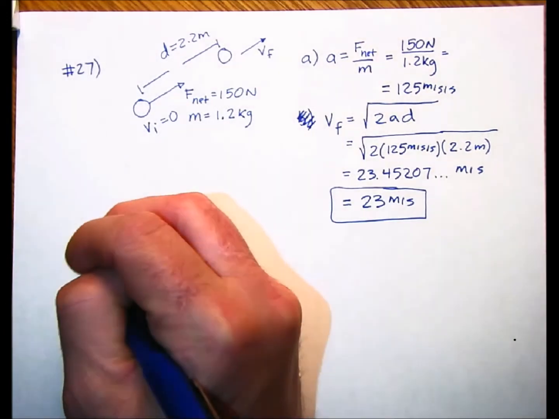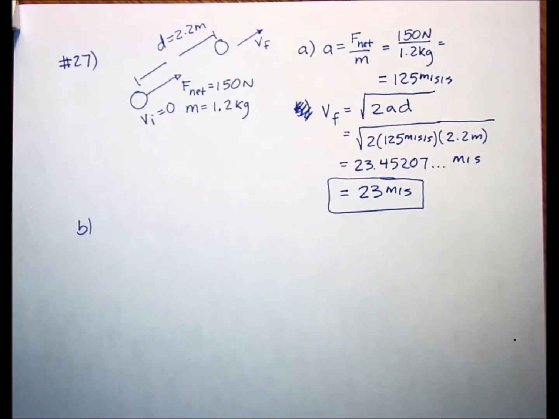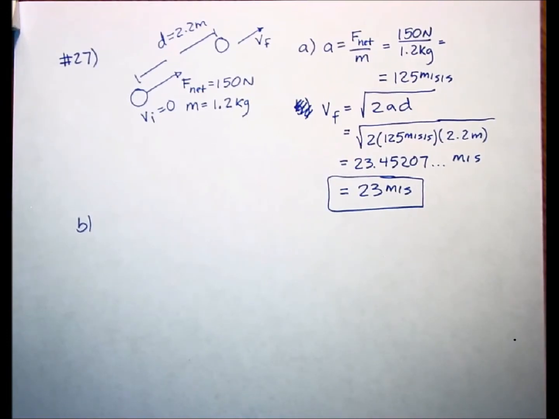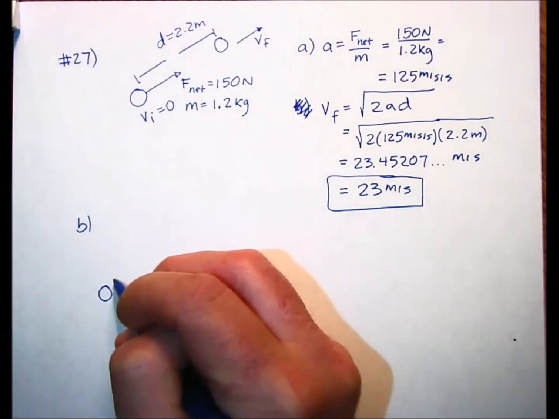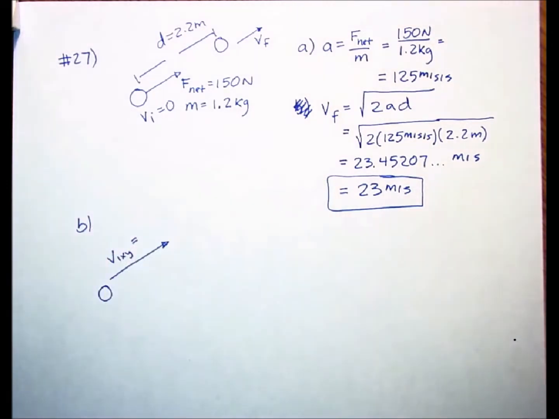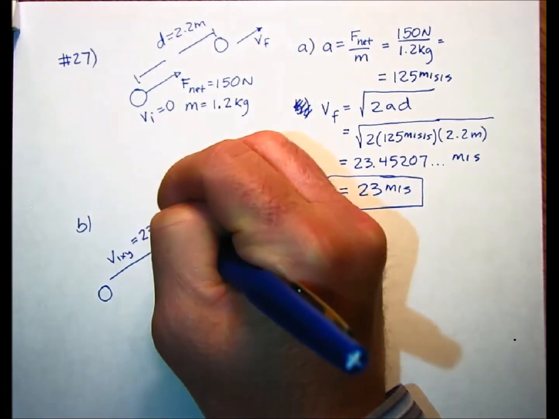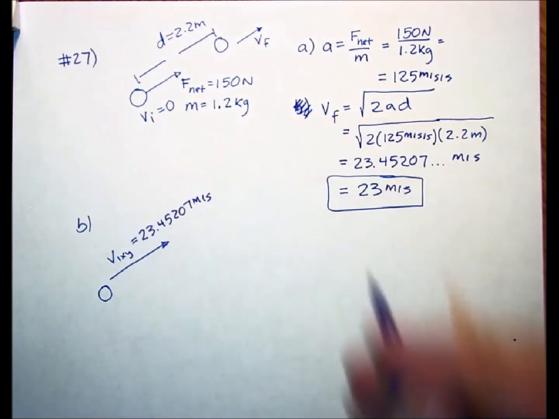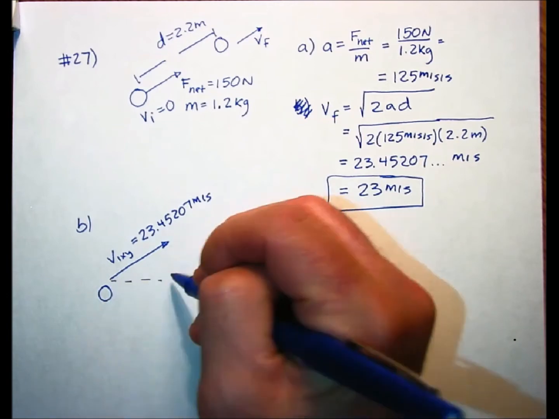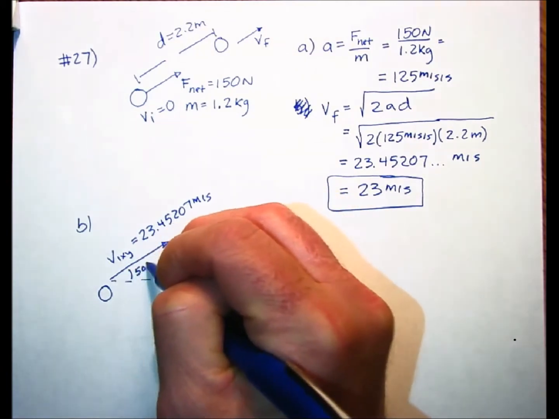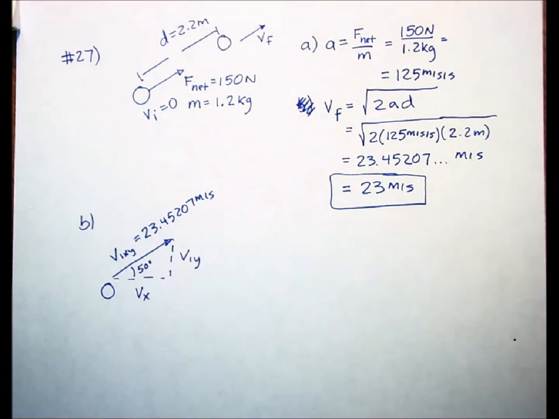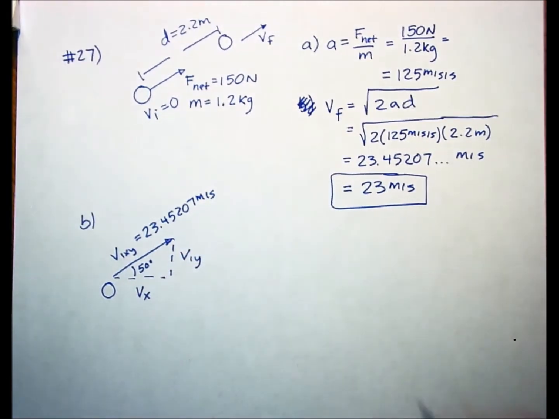So for letter B, now I'm into really a trajectories question, because letter B and letter C and letter D all want to know about what happens after the launch. So now I'm just going to make a new sketch showing the Vi as being 23.45207 meters per second. And I will solve everything about the trajectory from that. In every trajectory problem, when you have Vi like this, it really is going to be important to know what Vix and what Viy are. So I'm going to go about just calculating that right now over here to the side, because I know I'll be using that.